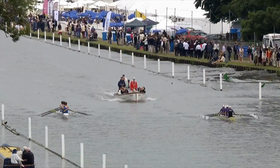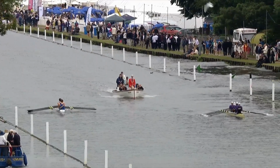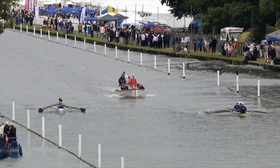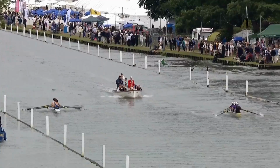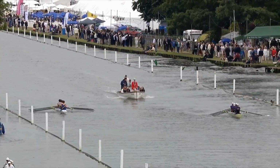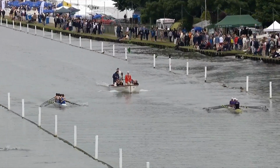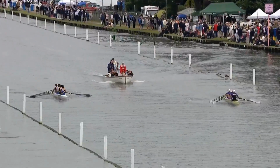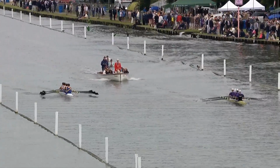Well, Eton College and Burway finished 7th in championship quads at the recent Marlow Regatta, so they have got a turn of speed. There's some experience in that boat, but this Reading crew, well, 3 of them won the intermediate tier at Marlow, and I would guess that would put them in pole position to step up in this Prince of Wales event for these boys.